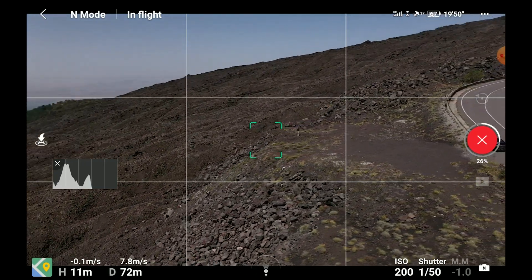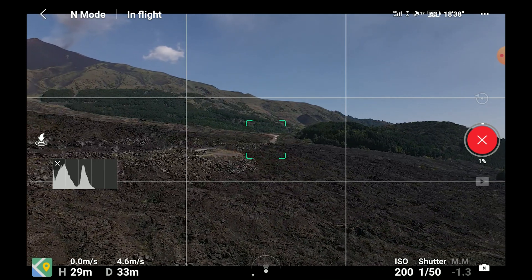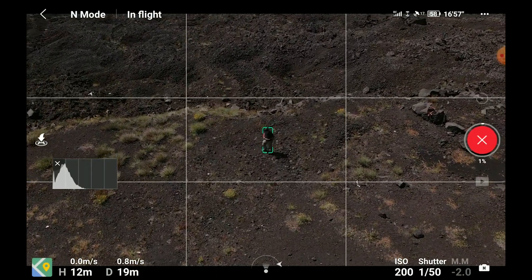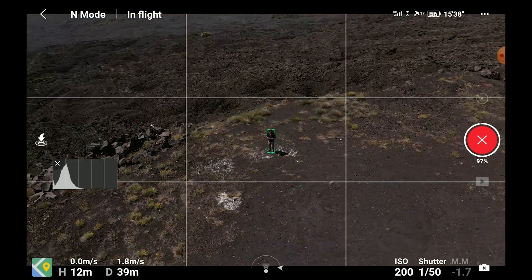Probably if I was wearing colors with more contrast against the background, it would help. This turn on the road is much lighter than the surrounding areas and is a couple of hundred meters away — circle mode works for a while, but it ends up losing the target. Can this quick shot follow a moving target? After starting the orbit, I walk away from my initial location, and indeed the drone follows me, keeping me in the center of the frame. Orbiting is always a very useful move, so this quick shot will be excellent for the Mavic Mini. But in the Air 2 and Mavic 2 line, this shot is frankly redundant, as they have the Point of Interest mode that can do all of this and much more.